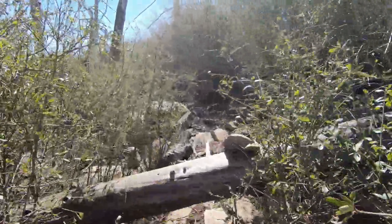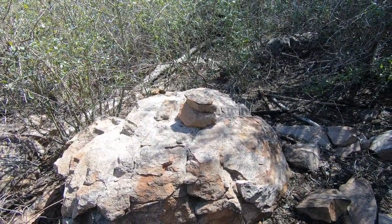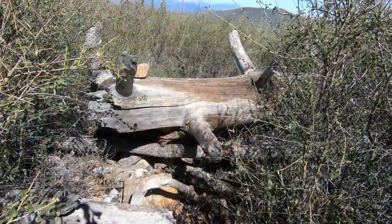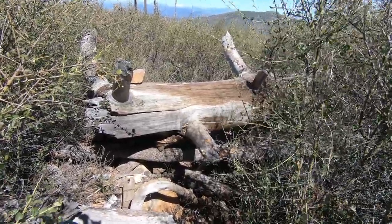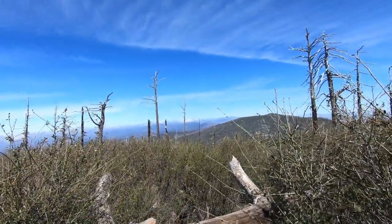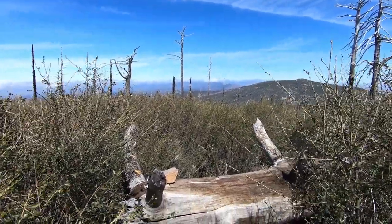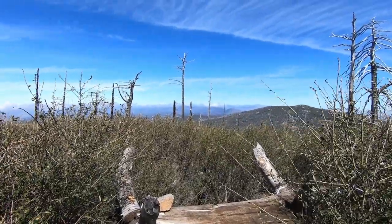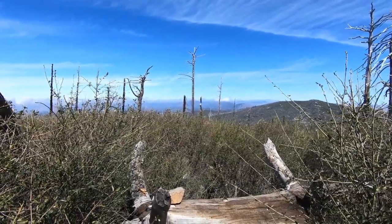Kind of goes up and over some big boulders too. Another lot of cairns marking the route. And off we go. This is about the biggest log I've had to climb over, a little bit higher up on the other side. As we look off that direction, clouds going across the mountains, and you can see them all covered in white at the top there, hopefully. Very pretty picture. Clear day here in the Lagunas.